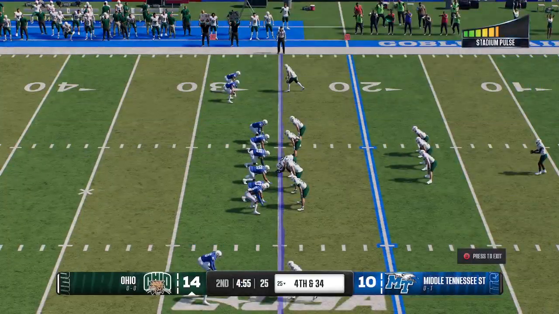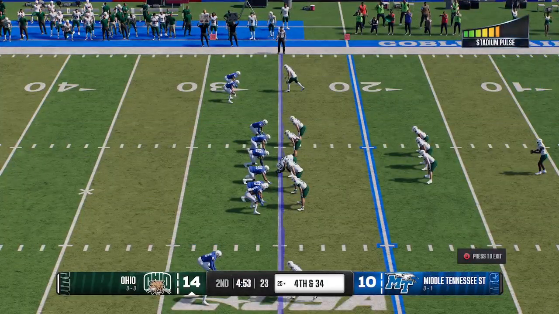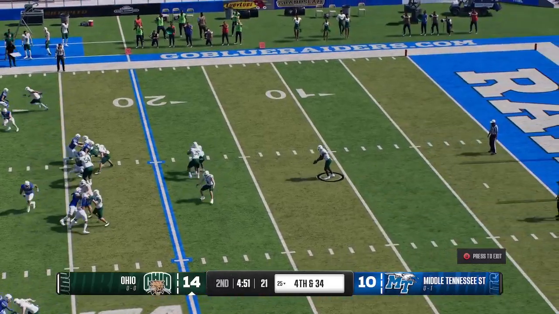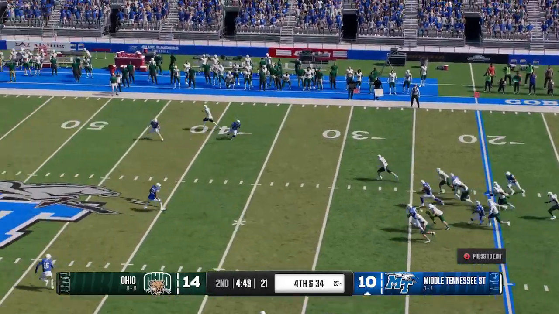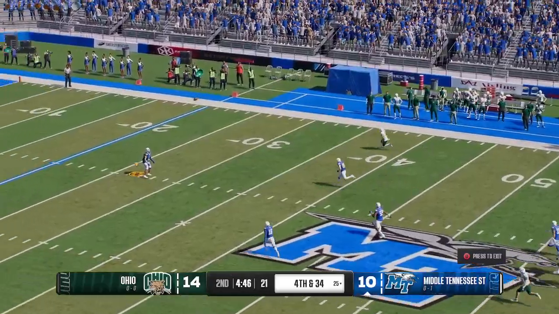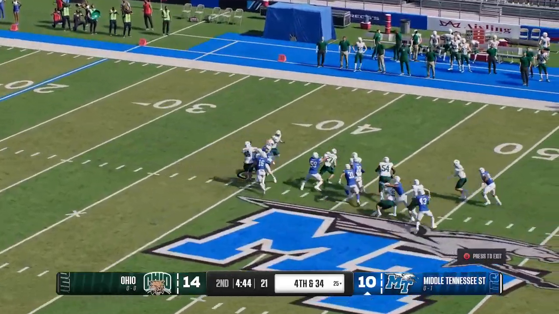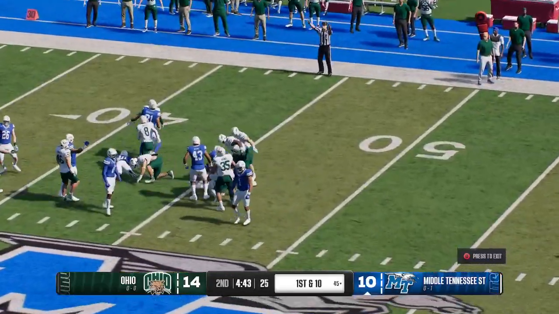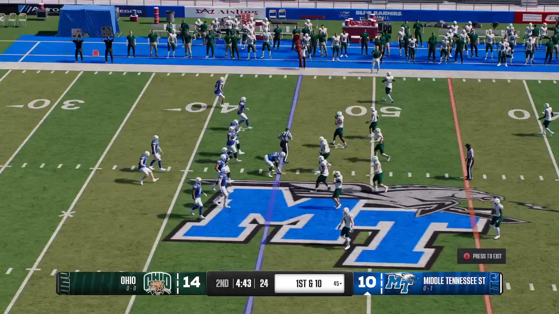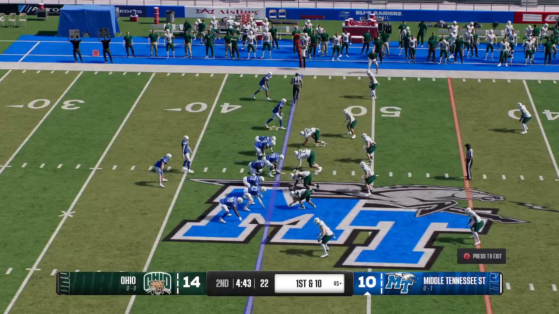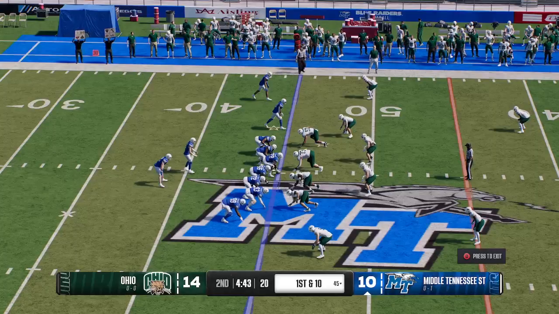The Bobcats send out the punt unit. 3 and out, and not much choice but to get rid of the ball. Yet another punt on the way. Got to make sure that hamstring stays loose. He's been busy. Slips through the line. Returns like that are why you don't settle for the fair catch if you don't have to. Picks up just a little bit of yards to help out the O.